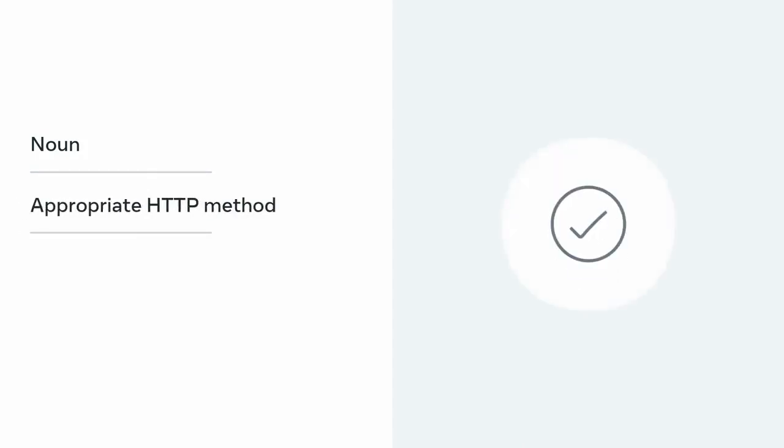Endpoints that use standard CRUD operation names such as create, read, update, or delete should be avoided for two reasons. The resources these endpoints represent should be nouns, and the appropriate HTTP requests like get, post, put, or delete should be used with those endpoints to perform the necessary manipulations.